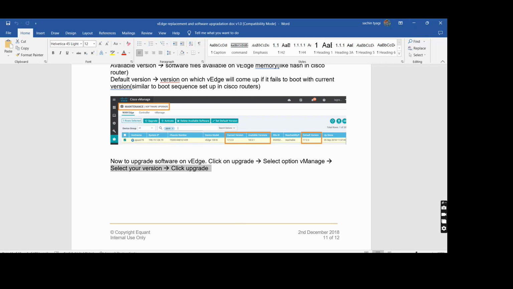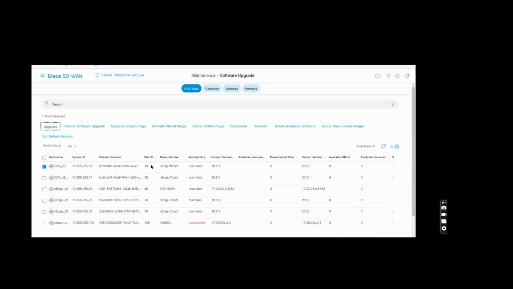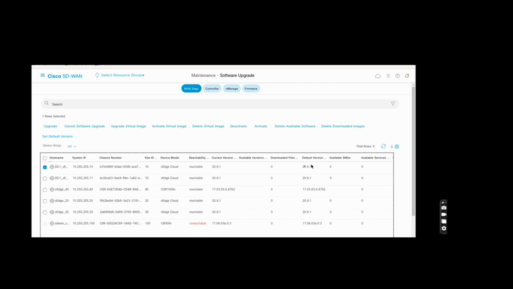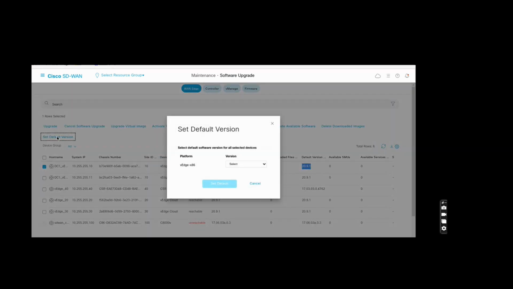So you also need to consider this: the current version means you just upgraded your device, it was rebooted, and now the current version is 20 dot something. But you also need to select the default version from here. Set default version. From here you need to select this will be my default version.